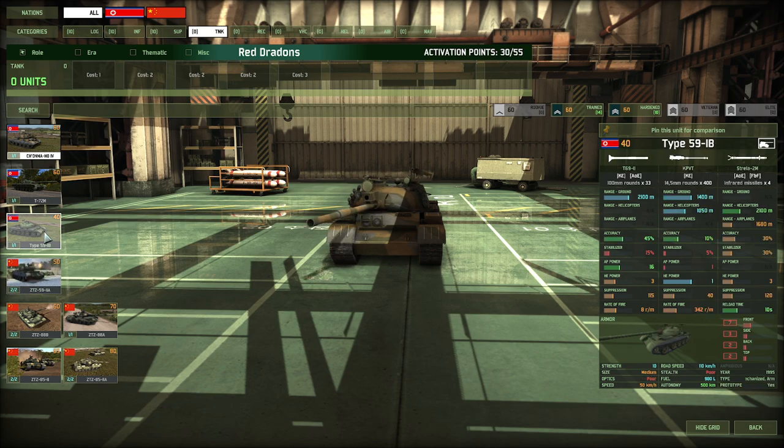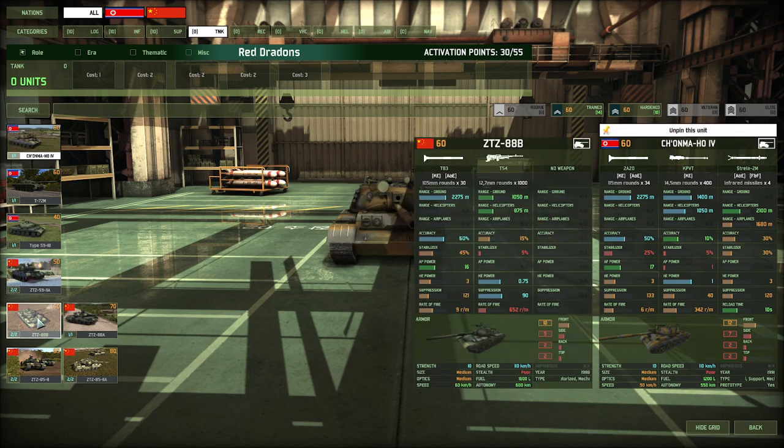This is the tank with the anti-air. No, wait. We have two of them. Lol. But is it worth it? I don't know. ZTZ-88B. The cannon, the KPVT looks pretty good. I like that. And they're devastating against infantry.